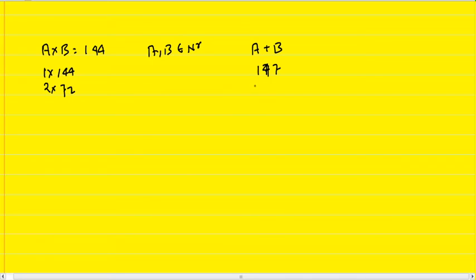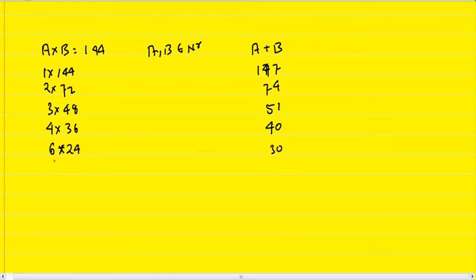Let us think reverse. That product of numbers is 144. It has been given to us that a and b are natural numbers, and I am worried about the pattern of a plus b. So I can take this as 1 into 144, addition is 145. I can take this as 2 into 72, addition is 74. 3 into 48, addition is 51. You guys might have predicted by now what is happening to the sum. See, 5 is not a factor, 6 is a factor. 6 is a factor how many times? 24 times, the sum is 30.